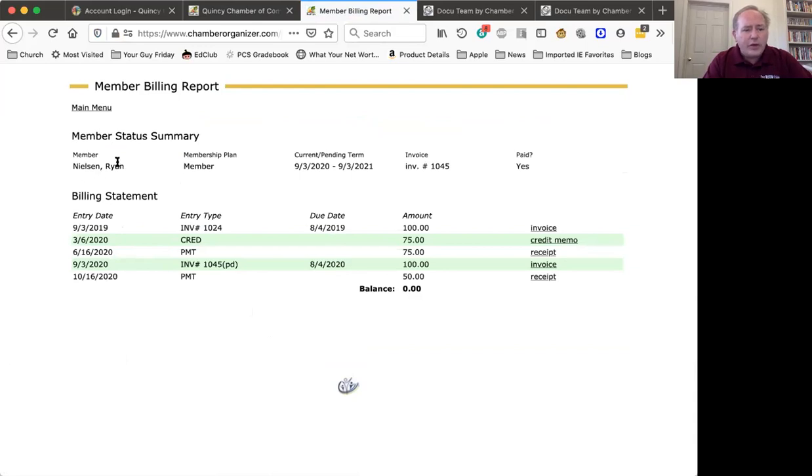It's going to show you, of course, your name, what plan you're under, your current term with the Chamber, current invoice, are you paid up? It's going to say yes or no. And then you've got your whole billing statement. So it's going to give you everything, the invoice that was made, if there was a credit or a payment, again, all of that invoice information so that you can access your whole billing report and summary.